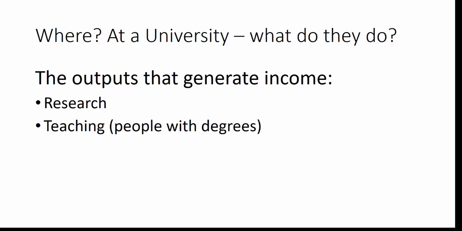So you're at a university, what do universities actually do? They have to generate income in order to exist and the outputs they produce in order to generate income are really two things: research and the research outputs, the largely academic journal articles that fill the libraries and that are useful to the wider community, and also teaching, and the output from that is people with degrees. So they're the things that generate income, that's what we do at university. You're at the university, how does that fit with you?